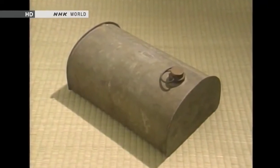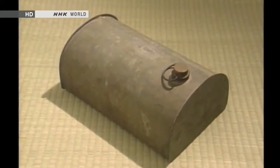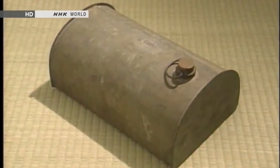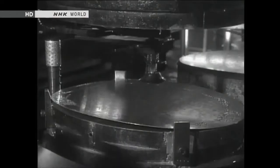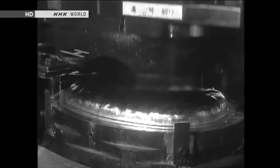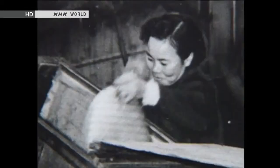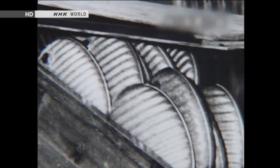By the 1910s, metal hot water bottles were available. As these were cheap and easy to make, metal soon became the first choice. Later, advances in metal stamping technology made possible thinner, stronger metal — leading to a real breakthrough: the corrugated metal hot water bottle, which is still made and used in Japan today. In the first decades of the 20th century, there were even rental hot water bottle shops that lent out bottles to people who had guests staying, and these rental shops were very popular.